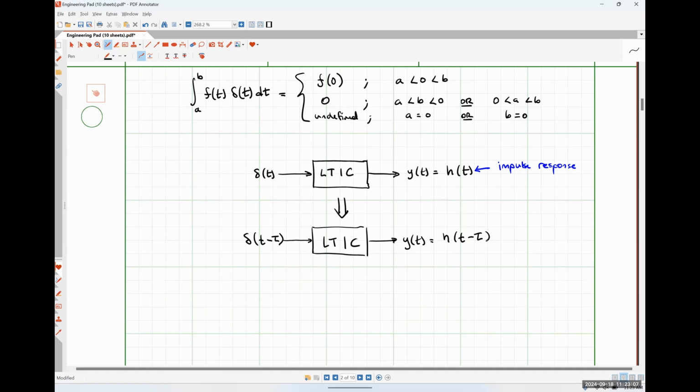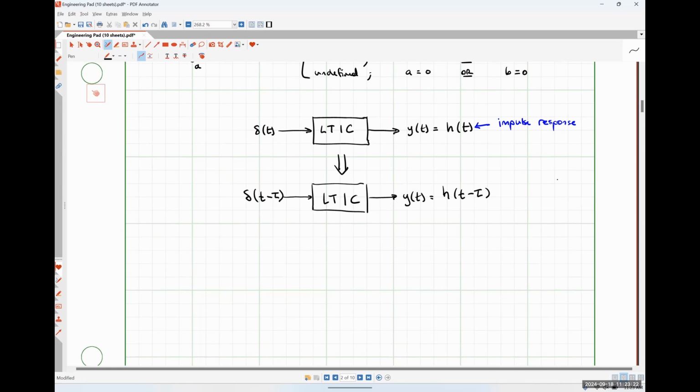Well, we know that for a linear system, I can scale my inputs because of that thing called the homogeneity property of linearity that I talked to you guys about way back in Circuits 1. And so if I were to scale the input by some coefficient, x of tau. So just remember that tau is just some particular point in time. So x of tau is just a constant value, okay?